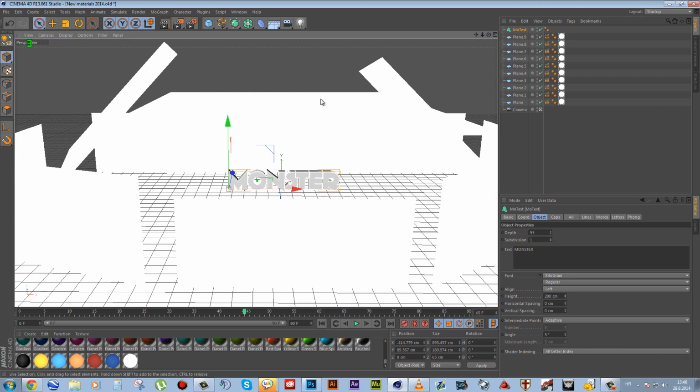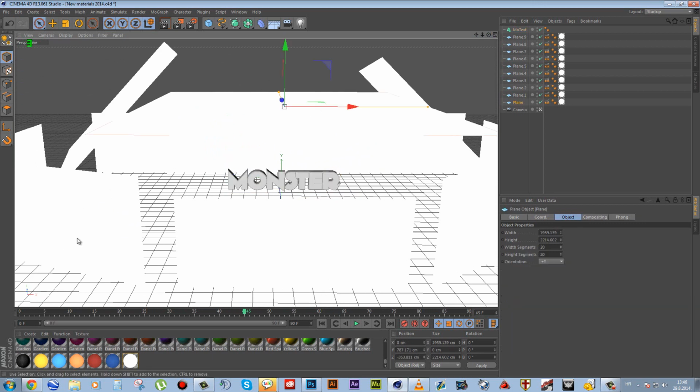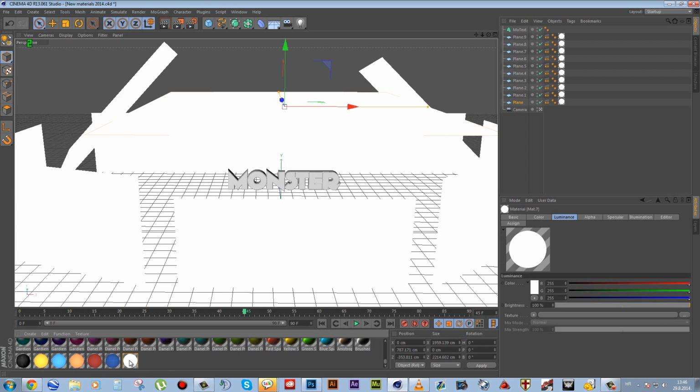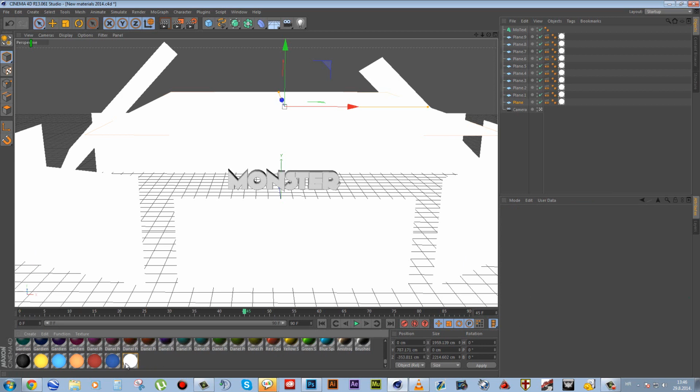Okie dokie. For planes, I forgot to mention one more thing. You'll need a material that has a setup on luminance. To do that, you'll go here to create a new material. I'm not gonna do it because I already made it.